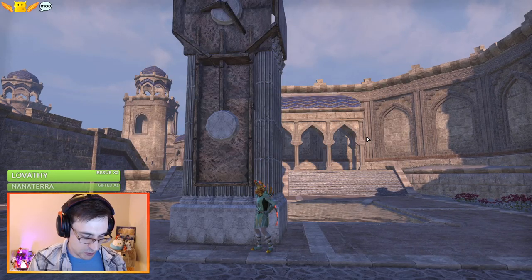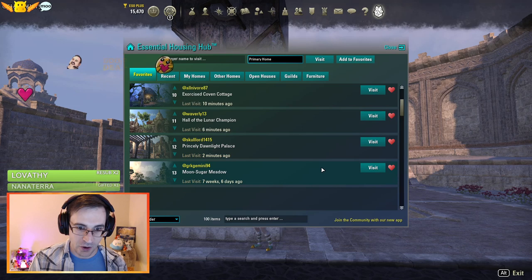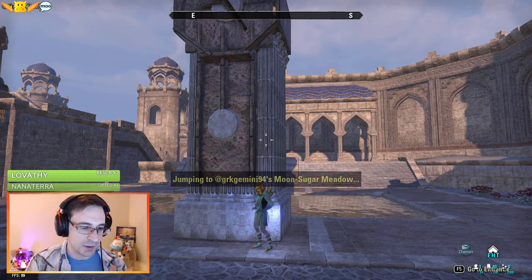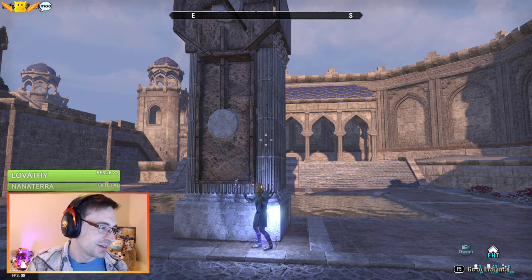Okay, moving on to Greek Gemini. I'm hitting all the wrong hotkeys. Greek Gemini's Moon Sugar Medal will be the last one, and then we're going to do a big prize drawing. I'm too short to ride the clock. Oh no.